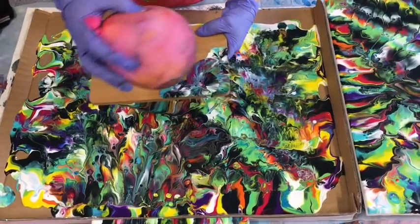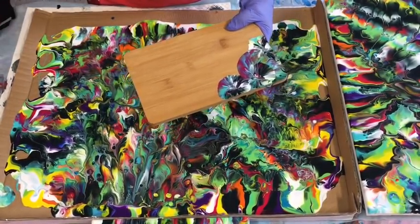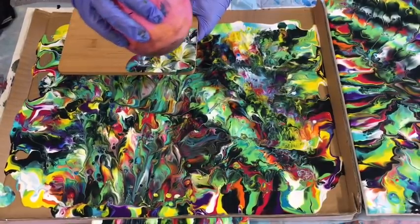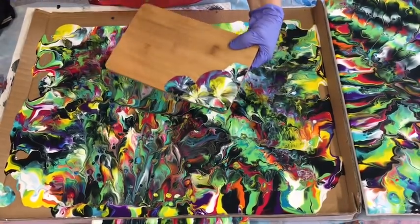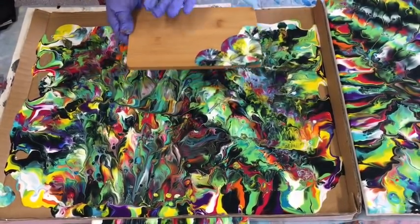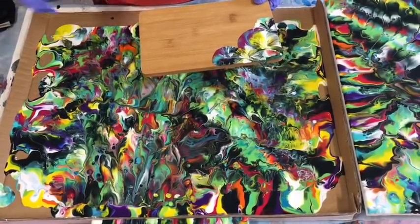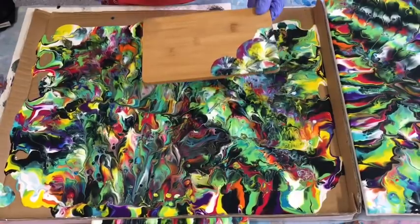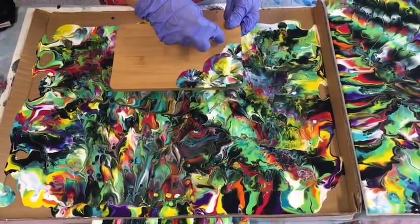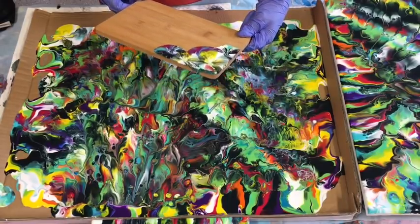So my idea on these boards was to just do one corner and then cover that with resin, so if you did put food on the bamboo it didn't matter, but you've just got that nice contrast. I wanted a bit more yellow in there and it's not coming out exactly, but that's pretty. No, I'm not going to do any more in that one. I'm going to leave that, but I will do a video just on doing these little food boards. This was Kmart in Australia. You buy three bamboo food serving boards, you could put a bit of cheese on them, or I know a lot of people now, instead of using plates, are putting a nice fancy entree or dessert on an open serving platter. So I was just going to resin the very end there, just a little bit of difference. I will keep working with that, see how they come out.